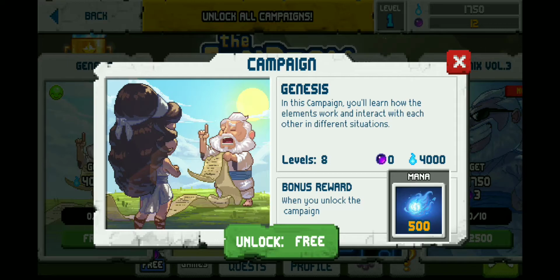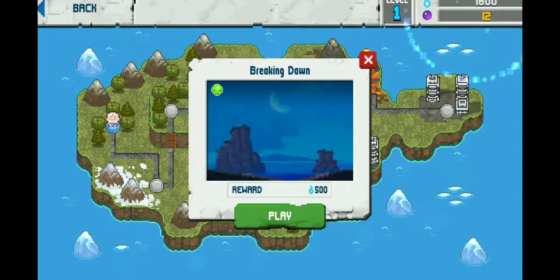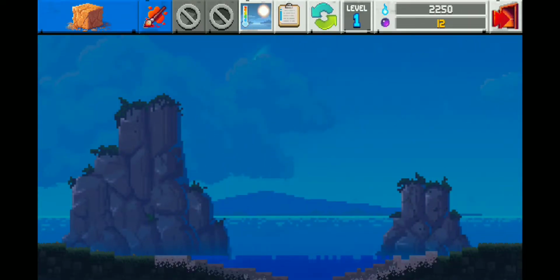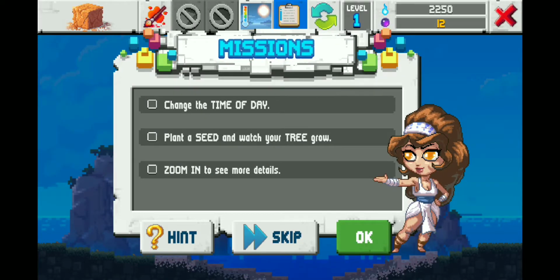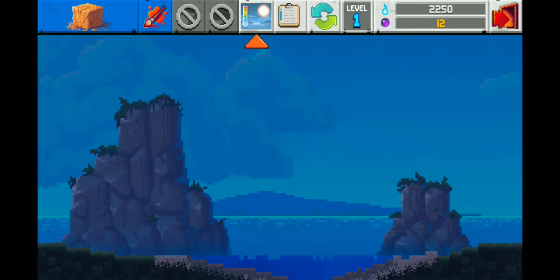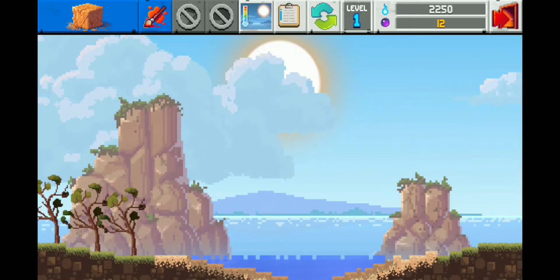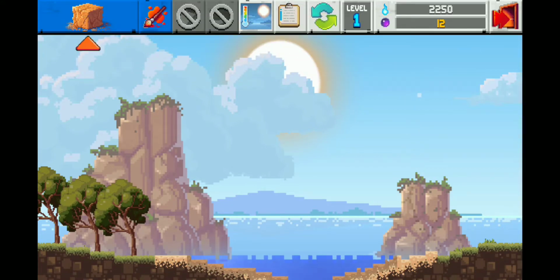In this campaign, you'll learn how the elements work and interact with each other in different situations. Unlock for free. Here's my reward. Awesome. Let's play. Whoops, it got late. Let's bring back daylight so we can see. Change time of day. Okay. So let's, yeah, make it noon. Okay. Sweet. Change time of day. Done. This is very open.